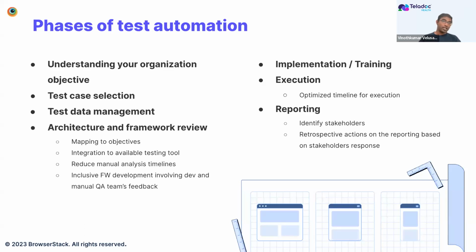The last is the reporting. Whatever you do, finally, it's how you sell to the market. Now the market is your stakeholders. So how do you sell? Through reporting. If your reporting talks about what the automation goals are, what the product expectation is, and whether we are satisfying all these in the metrics, then that's it. You achieve your goal by going back and forth with the feedback, implementation, refactoring, and so on.